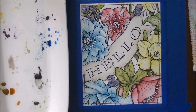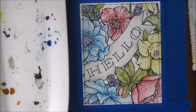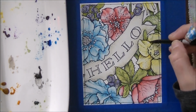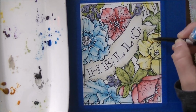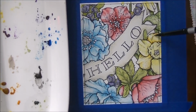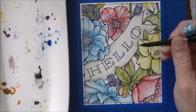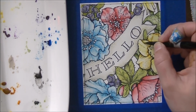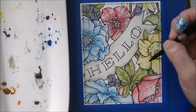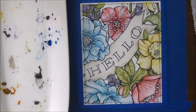It's the size of an A2 card base, so that when I'm finished I can cut the image down to 4 by 5 1/4, which allows it to lay just slightly inside of the card base and you get that pretty white frame around it. I really enjoy that look. I tend to do it with most of my cards. Sometimes when you see photos, I haven't actually even put the card front on a card base. I tend to do that once in a while because I like to be difficult.